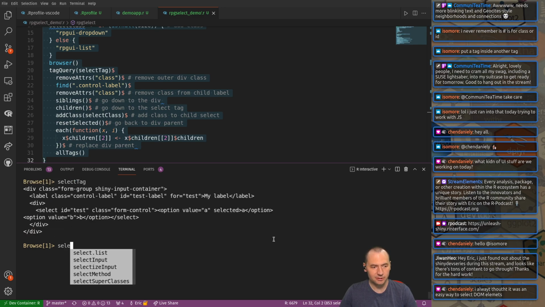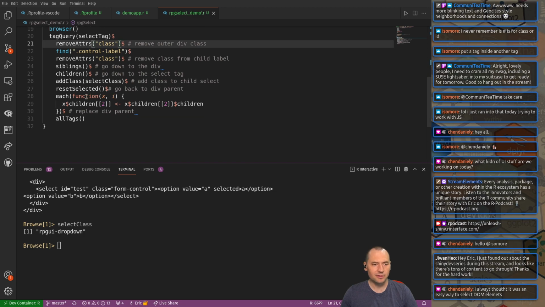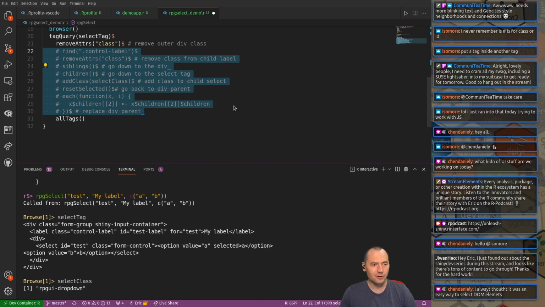And then select class looks like this. Yep. Okay, so let's start. So we should get stuff back that will look kind of like this in the end. But I kind of want to try commenting out things and then just see the impact of it. So we should be able to just comment this out and see what happens when we do this.